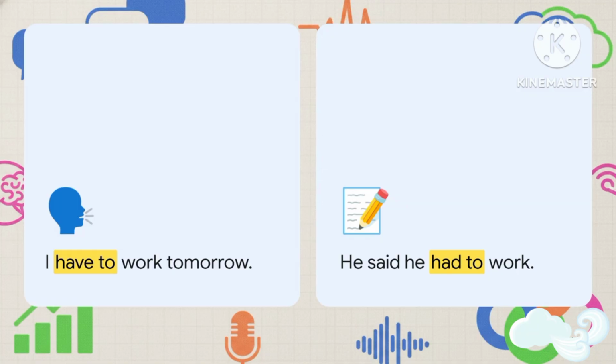Because the moment of speech has already passed, we have to take a step backward in time grammatically. Notice how the present obligation "have to" shifts back to the past tense "had to." Plus, time is relative. Tomorrow from yesterday is actually today, so "tomorrow" transforms into the relative phrase "the following day." It's a complex dual processing task, and getting it right shows really strong B1 competence.